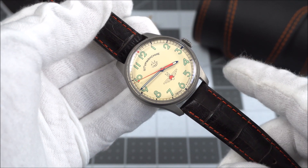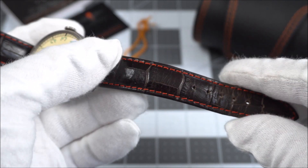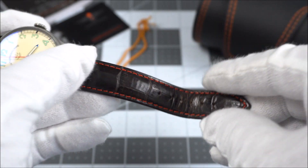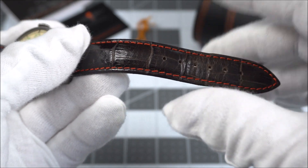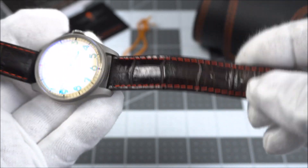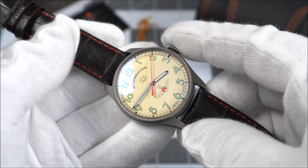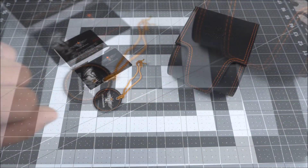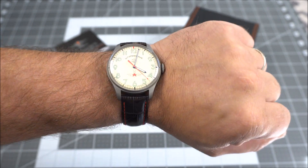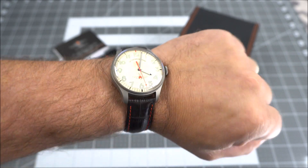The last thing I want to talk about, and probably the biggest negative here, is the strap. It goes great with the watch and it feels fine on wrist, but you can see the embossed leather is breaking down quite quickly. I've actually been wearing this on a different strap — I might have worn it three or four times on this one and it just seems like it's not going to last very long. It's a quick fix with a new strap, but just thought I'd throw that out there. So on wrist, it's really quite a comfortable watch. The combination of the lightweight titanium and how the lugs curve makes this just melt into the wrist.